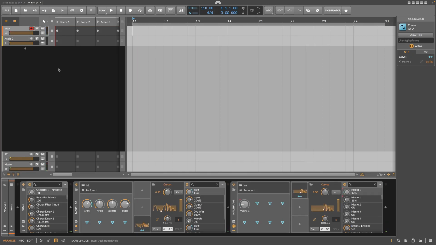Right, so anyways, this is just one idea for how to get some interesting results with squelches and whatnot. And I hope this wasn't a bit too deep or whatever, but if you find this video useful, you know what to do, and definitely let me know what plugins and effects and workflow approaches that you do for creating these squelches and stuff of that nature, because I'm always interested in learning more. So thank you for watching, and have a good one.